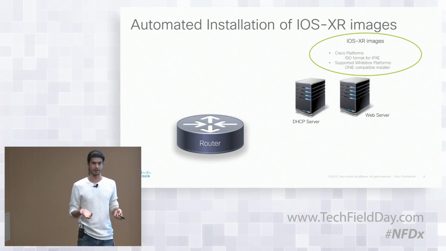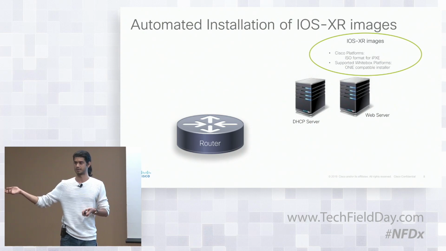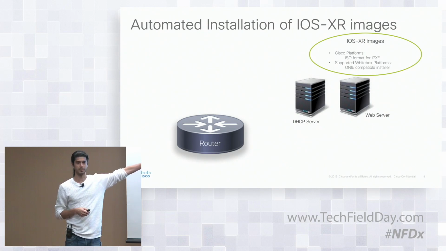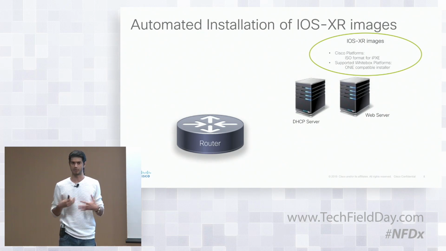So when we look at IOS XR image installation, considering the fact that we've made announcements around IOS XR running on third-party network hardware around March of 2018, we also have the option of using ONIE as a bootstrap technique on hardware that requires it, right? So if you consider white box hardware, supported white box hardware on which IOS XR can run, you would typically need an ONIE compatible installer of IOS XR that's able to run on that system. So that's one format of the artifact.